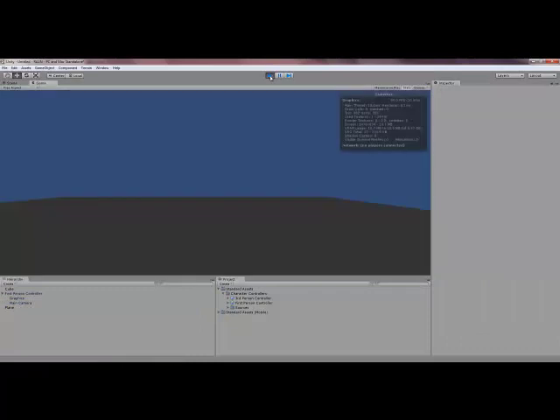So if we hit play again, there we go. Move the mouse, moves the screen, WASD for those, space to jump. It's just your basic, it's like a first-person shooter setup, pretty much.